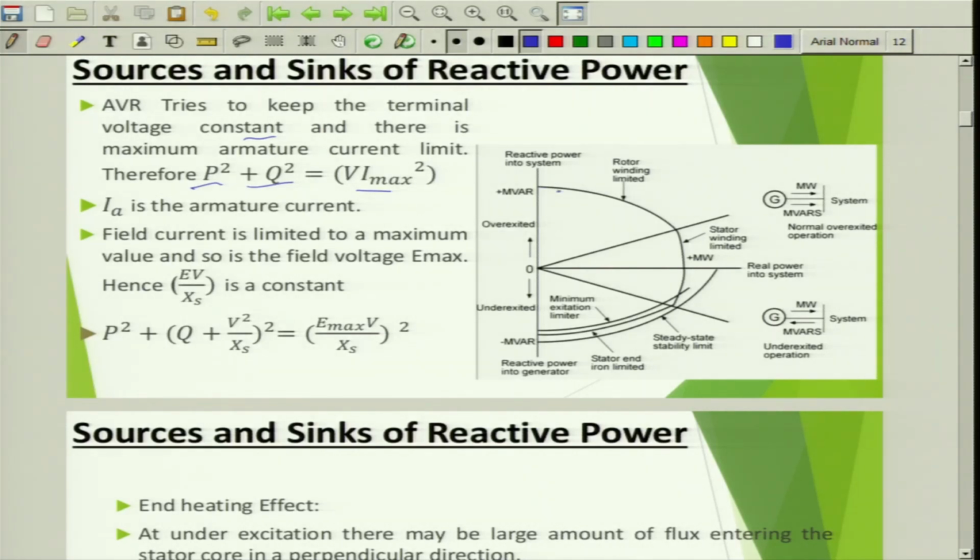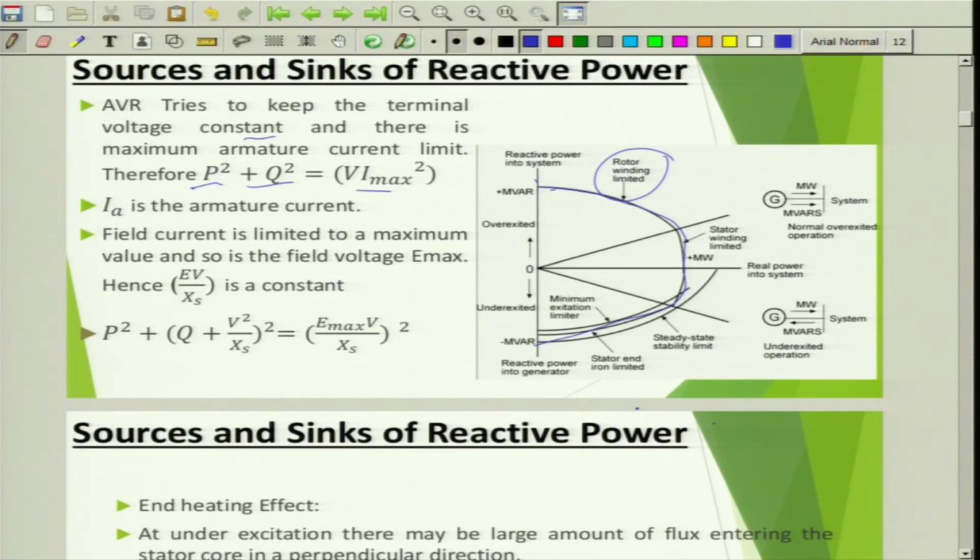So there are some boundary limits. You can see here there is a boundary limit for the reactive power and real power flow, right. Every machine has its own boundary, and it depends upon the rotor winding limit, because when you reduce the resistance, there is a limit to which you can reduce it. If the current exceeds that, the winding may burn up. That will lead to damage of the synchronous machine. You cannot allow that, right.